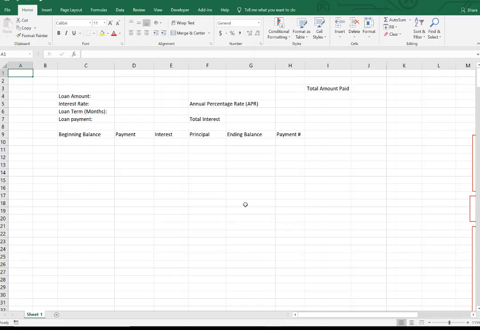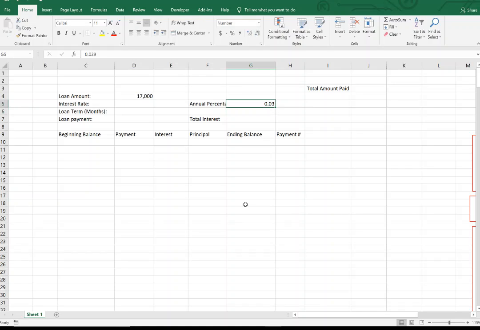I will also be teaching some Excel shortcuts that you guys may find useful as we're doing this exercise. So since I had to finance a car recently, I will be using that as an example in this table. So I had to get a $17,000 loan from the dealership. They were able to give me a really good interest rate at 2.9% APR.